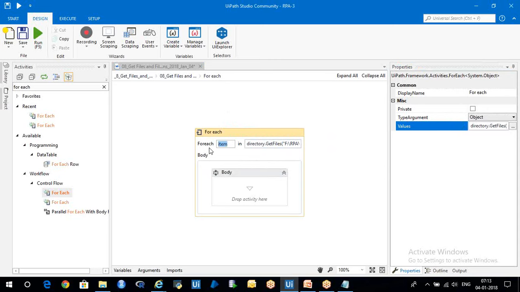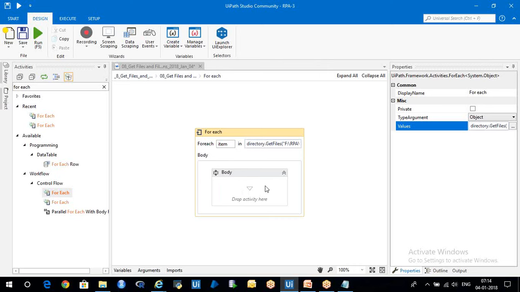For example, with 10 items, the first object will be in item, then the second object, third object, fourth object. Now you have all the list of files in your hand. With those files, the activities you can do go inside this body. This body is a block which comes by default when you drag the for each activity into your design area.